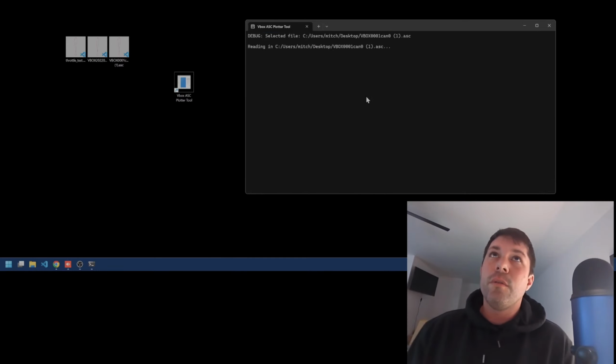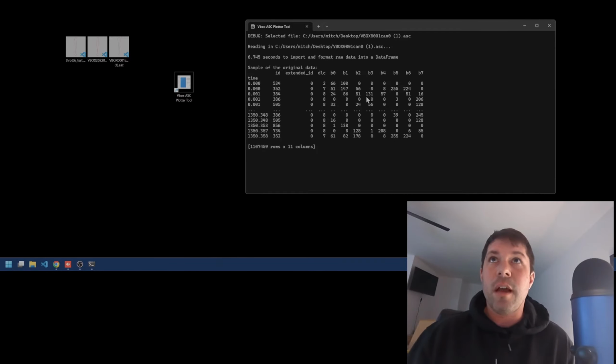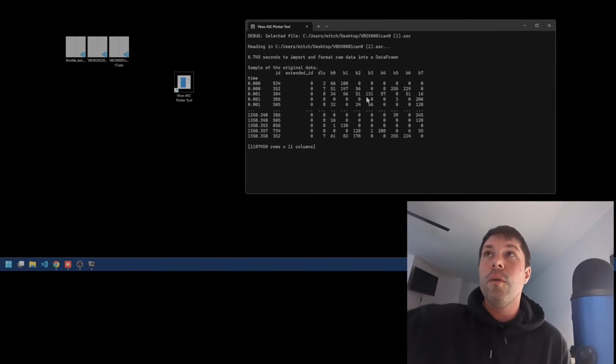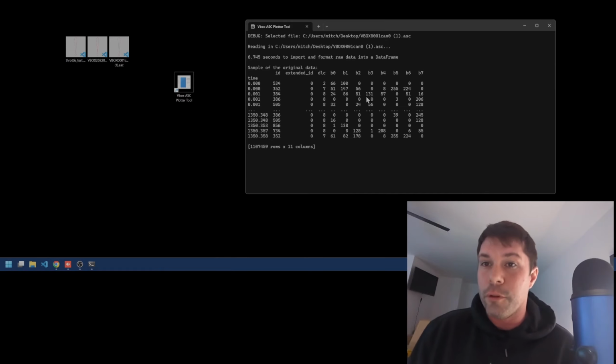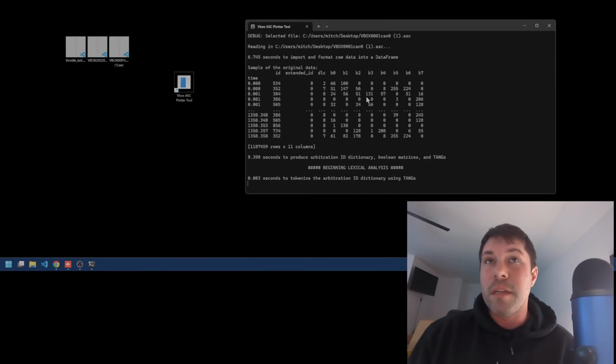And essentially, when it's running, it's basically loading in the data. It's going to slice and dice it into message types. And then once it goes through the messages, we're going to have a couple folders pop up inside where the file is. Since this file's on my desktop, I'm going to have folders on my desktop. One's going to be stated as figures, and the other one's going to be stated as clusters.